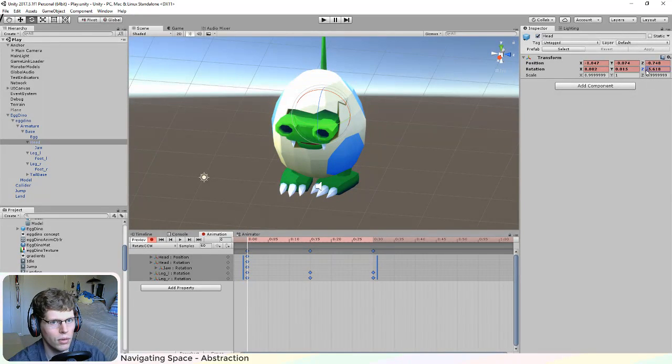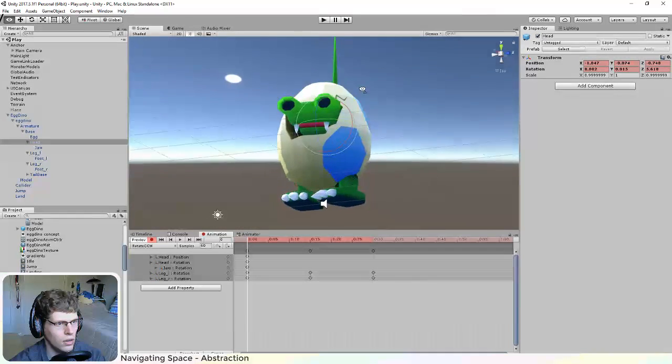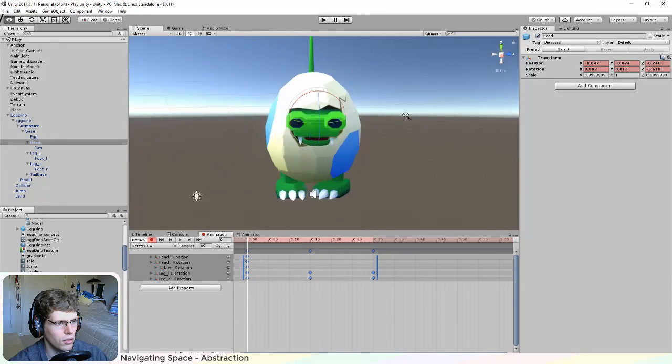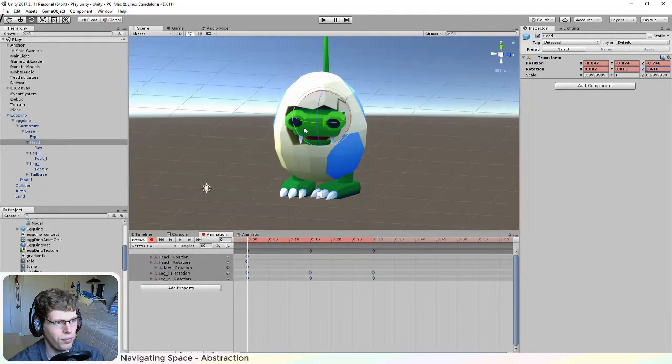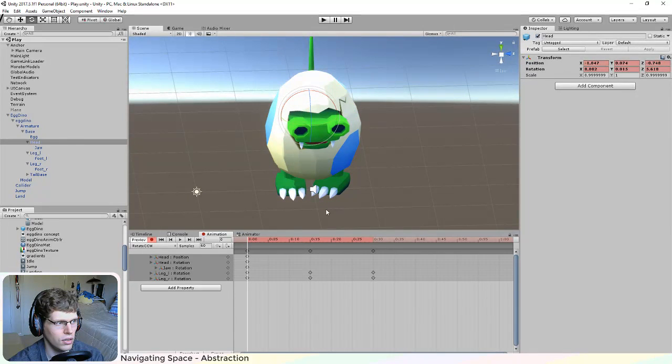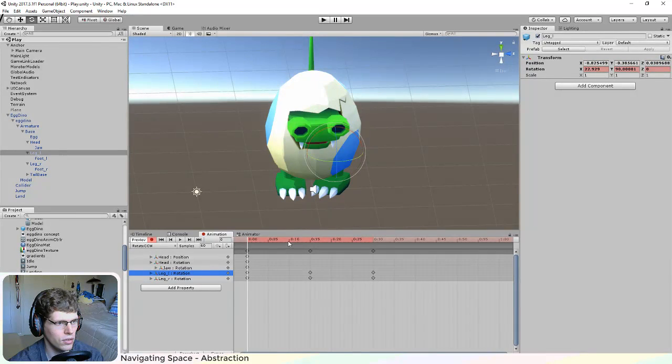Okay, so if I flip the Z, it doesn't work perfectly, because I also translated. Oh, this would be X actually. Okay, no. Y. There we go. And the jaw can stay the same. And then the legs, I think I'll just need to redo them, because I'll need to lead with his other leg.